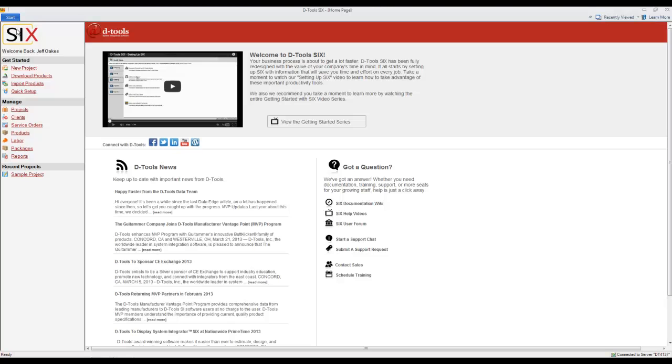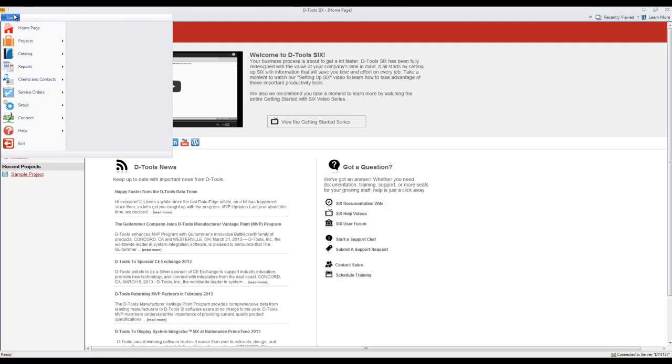But those can all be brought in at any time. Version 6, by the way, does run side by side with version 5 or version 4 or any of its previous versions. So you do not have to uninstall, and version 6 does not overwrite an existing install. So you would have the ability to work simultaneously for a period of time as you transition over to the new version. So that covers the setup area.